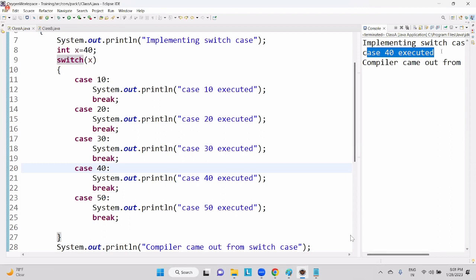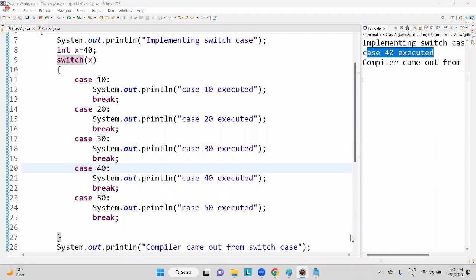It is optional for us. Why will we write break statement? Because if we want only one case to be executed, then we will use break statement. Online students, am I clear with this? Please respond.